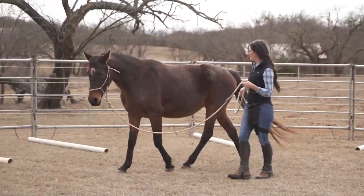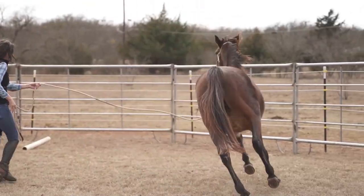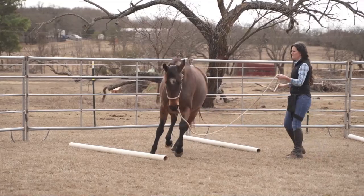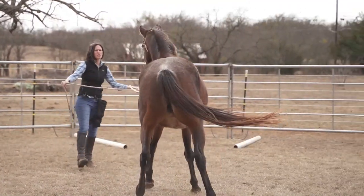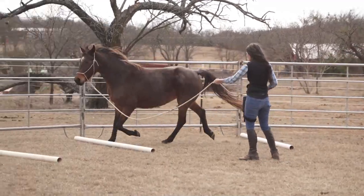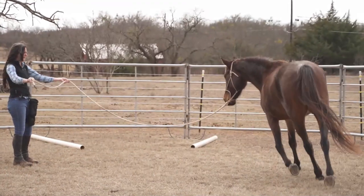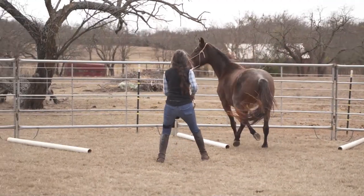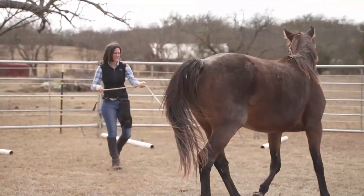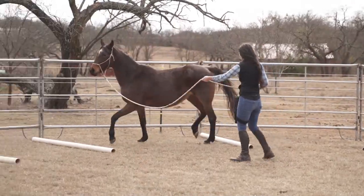She's like, what? I got the head down. She doesn't know how to do it over. There you go. Good. And longer lead lines mean you can be out of the way if she does that. Yes, good try. This is a short lead line because I forgot to bring mine.